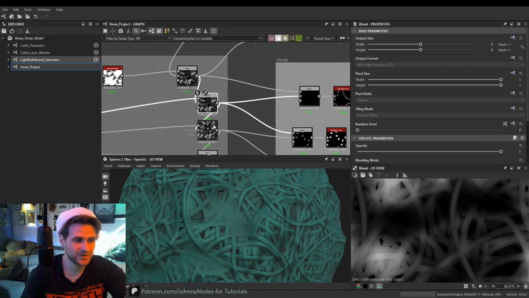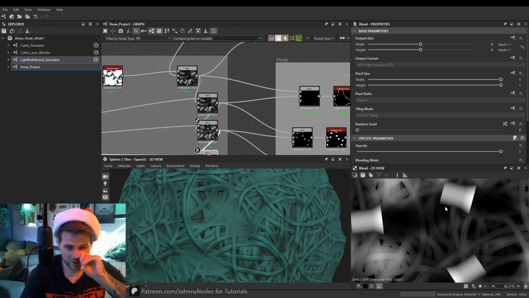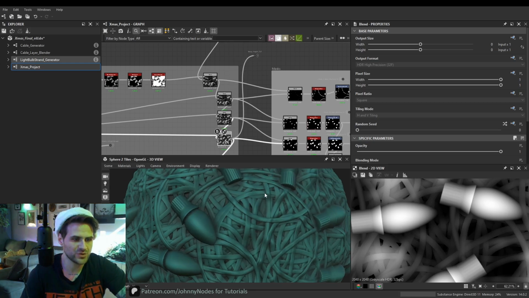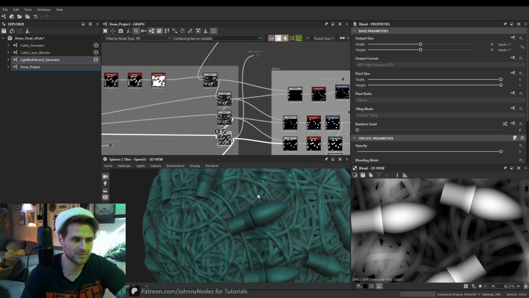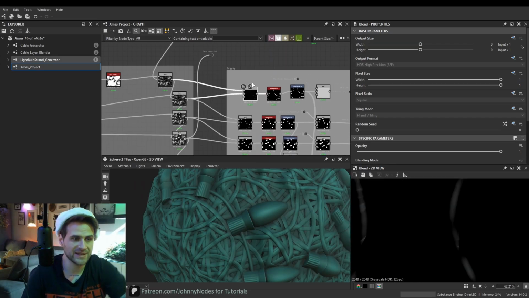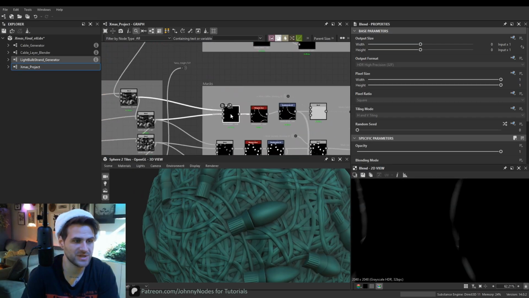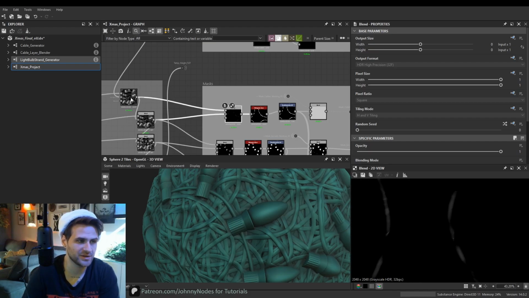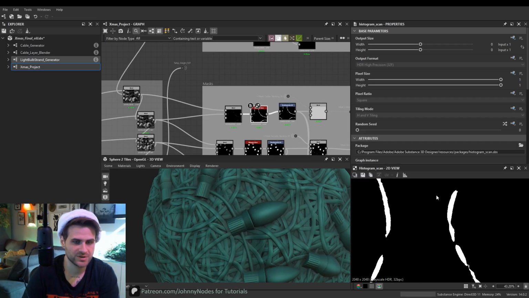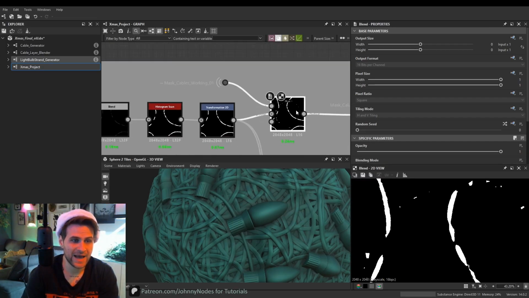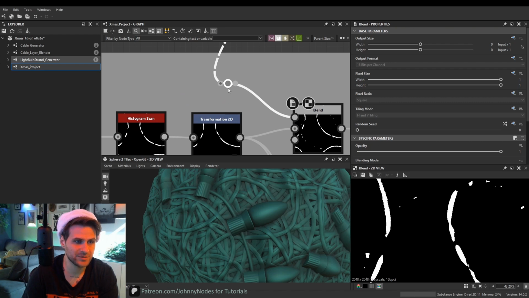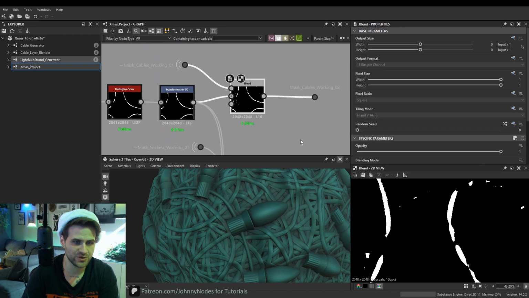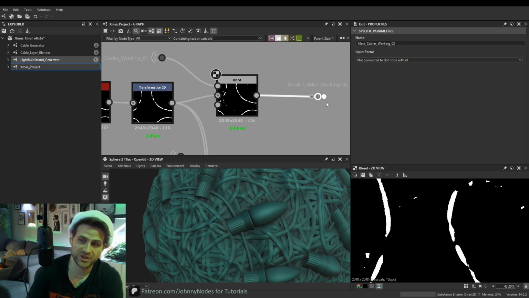And then we just blend the bulbs and the light bulb sockets back on top of that dark area we just created. So we get rid of a lot of that gross intersection. And then these are the exact same things as these are. So I'm taking the layer where I blended on the cable, subtracting the layer that came before it, scanning it, and then I'm adding this to the mask cables working 01, which just came up here. I'm adding the new cable, and now I'm sending out to call it mask cables working 02.